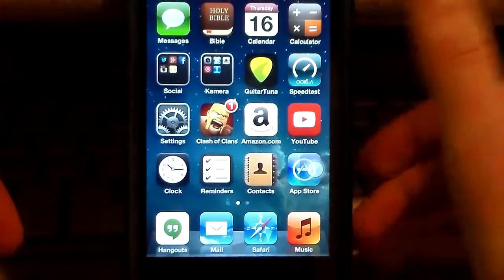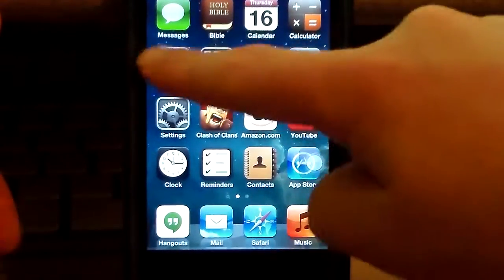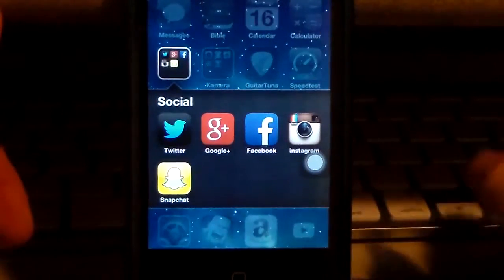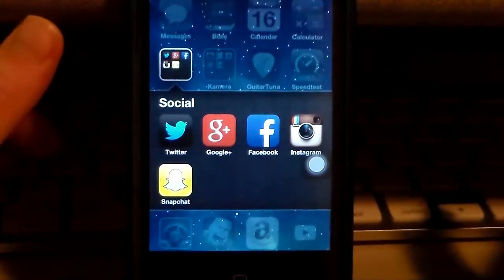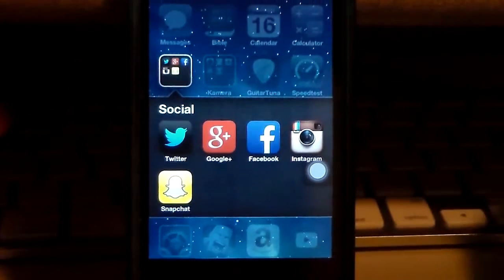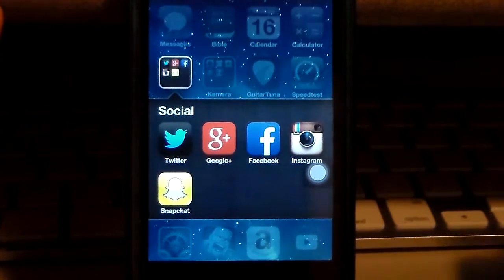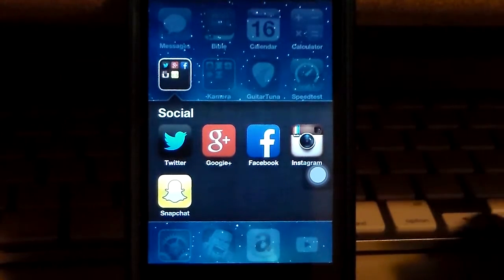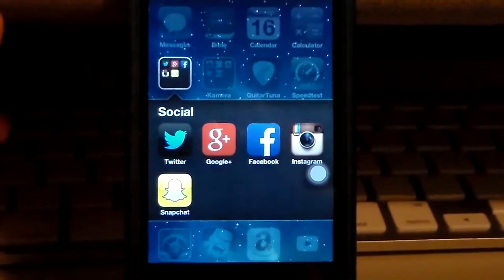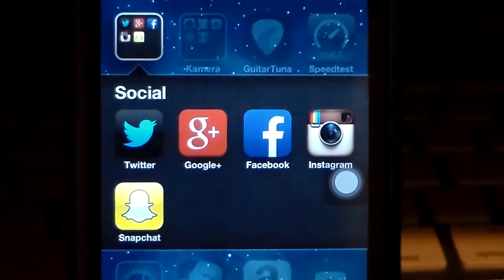And then we have the calculator for doing calculations, obviously. Have the social folder. This is pretty much social networks. So Twitter, you can follow me at GMLeroy. It's pretty much just liked videos because I have it linked. And sometimes I'll post some things, but nobody really follows me for my YouTube channel, so I don't really post anything. But if you guys follow me, I guess I would.